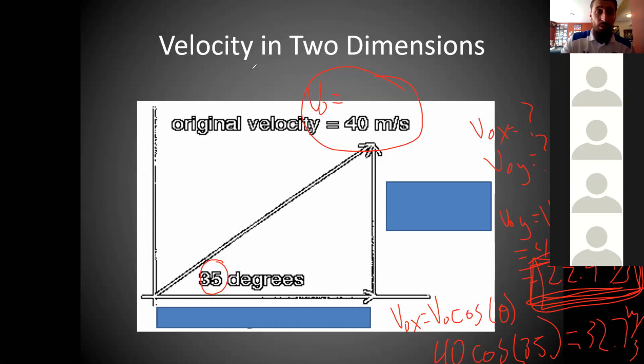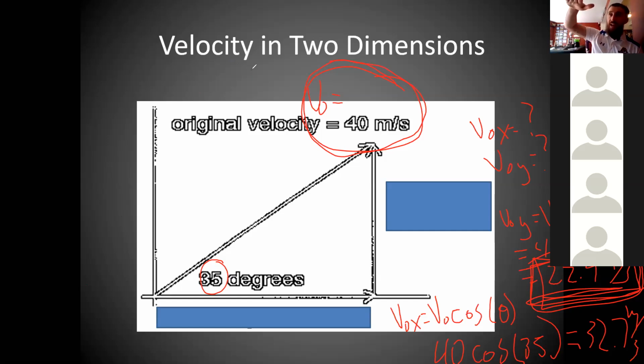All right. So what you'll be given is this. This is going to be your velocity, so how the problem would read, like an actual problem. I know this is just a triangle right here. You're like, why is it a triangle? I don't understand how that relates to velocity. So the problem would read something like, I got somebody throwing the football. I'm going to throw the football at 40 meters per second, right? That's the velocity that it leaves my hand with, and I've thrown it at 35 degrees.